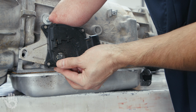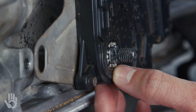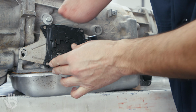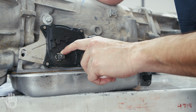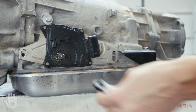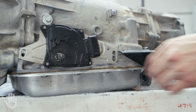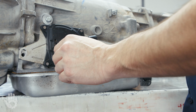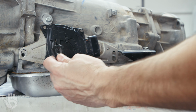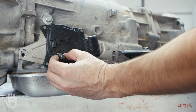But typically I'll get to about this point. So it'll move nice and smoothly here. Then you'll get to a point where it wants to just stop, and it will stop. Reason being is the end of this shaft is mushroomed. It's larger than the rest of the shaft. And that's because with this shift linkage arm, this lever on there, and it, not bolted, but nutted, bolted down, it's actually pushing this metal against these flats on the shaft, and that causes the shaft to deform.